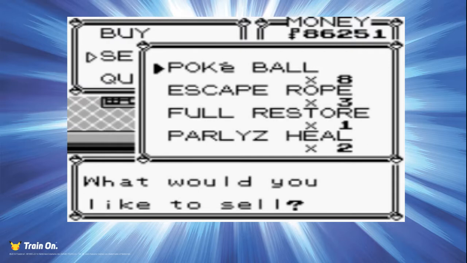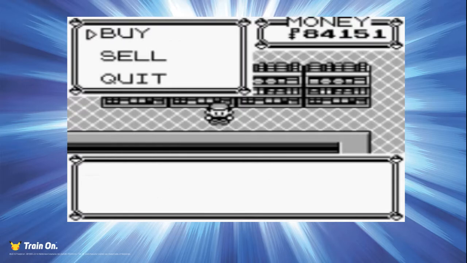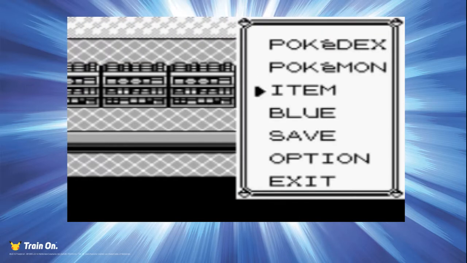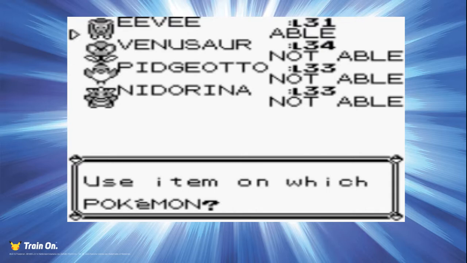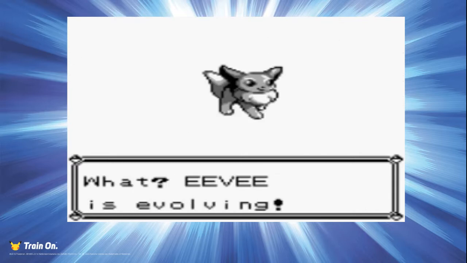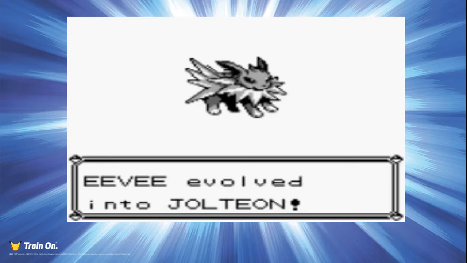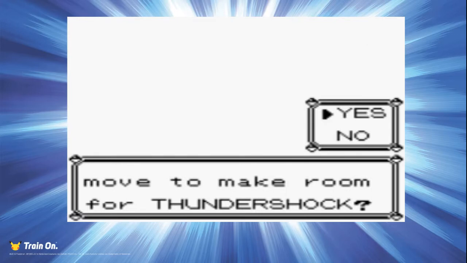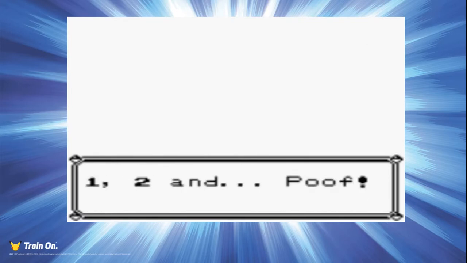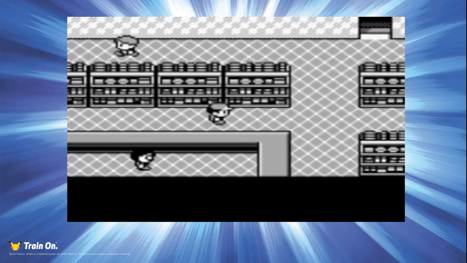And we're gonna get this Thunderstone. Why, you ask? Well, it's very simple. We're going to take said Thunderstone. We are going to give it to said Eevee. This is a magical moment. Poof! We now have a Jolteon. It's amazing. This is how science works. Tackle. Alright.